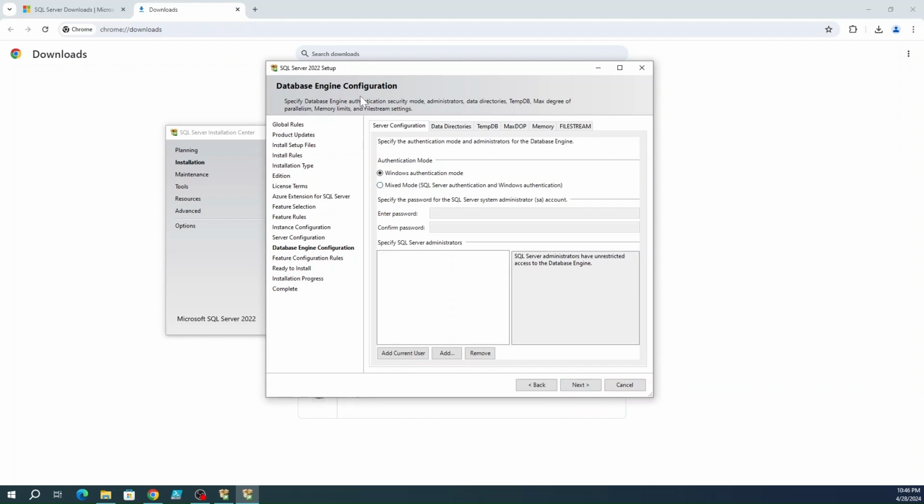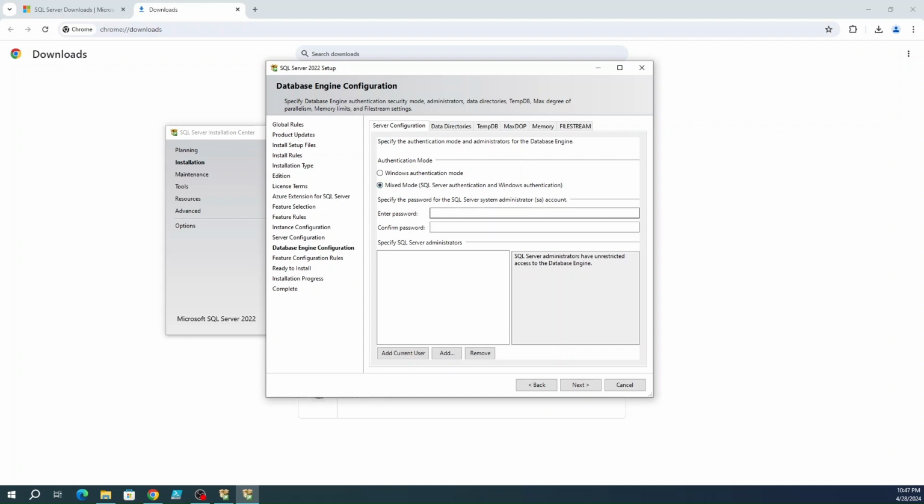All right, so here we've got the database engine configuration. One of the main things you need to look at is authentication mode. You'll see by default it's going to be Windows authentication mode, and then it's got mixed mode, which allows SQL Server authentication as well.